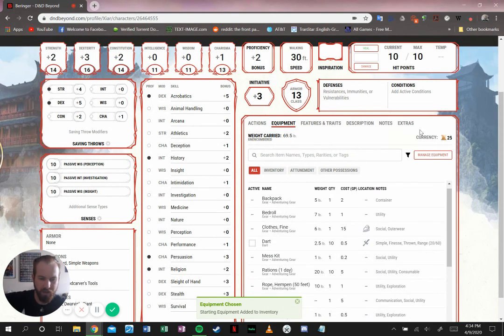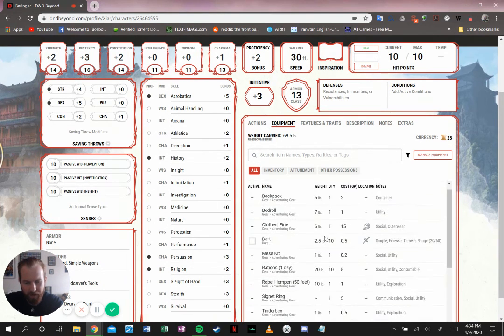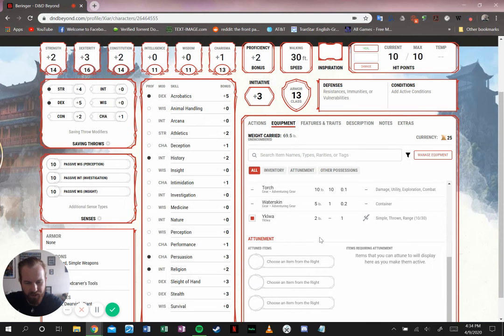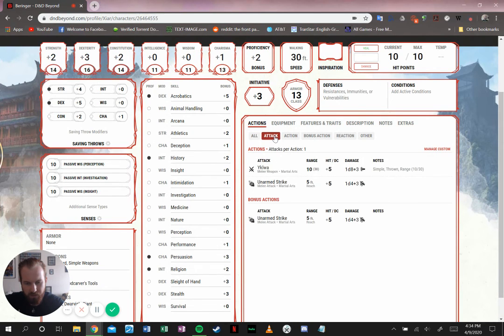Right now I've got 10 silver pieces and gold. Anyway, this shows all of the stuff that is in my backpack right now. I'm going to go ahead and click on that, which means it's equipped right now. And will that change my actions? Let me see here. Yep, there it is.